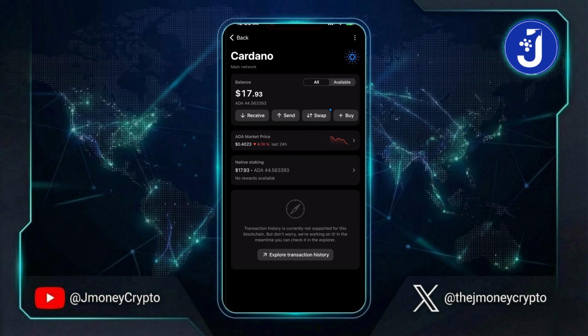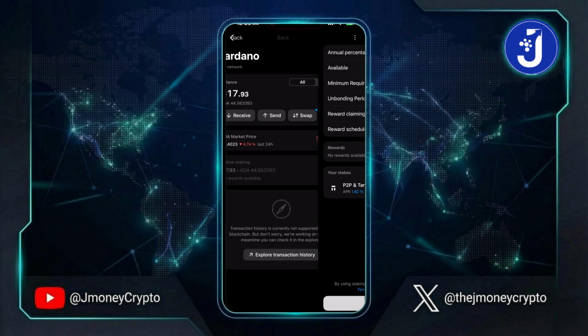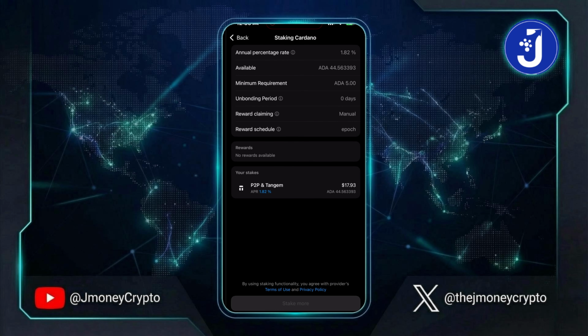Two quick things before we end the video. If we take a look at where it says native staking, we tap on that again. Right below where it says rewards scheduled, you are going to see something called rewards. It's not showing anything here right now, so we can't actually show you how to claim it, but there will be an option over there where you can tap claim rewards. It will have you scan your key or card, and you will then be able to claim your rewards, and it will go right into the staking pot.